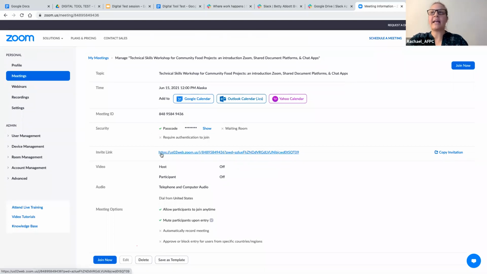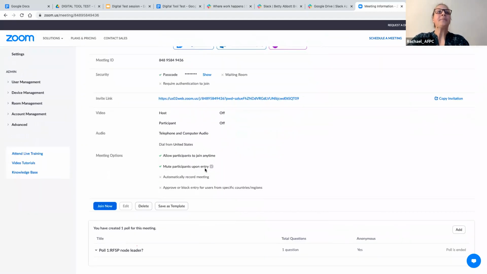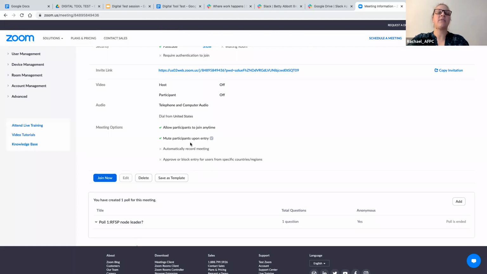Here's the invite link. Again, very easy to access. And it'll let you copy the invitation to just paste into Slack, paste into emails. You can set up who you want to have access to video, who can turn their video and audio on, and then just different ways for people to join. And I always recommend really paying attention to this and just put people to mute when they join, mute upon entry. I think that's probably one of the best features. That way you don't have 20 people joining a meeting with the background noise.